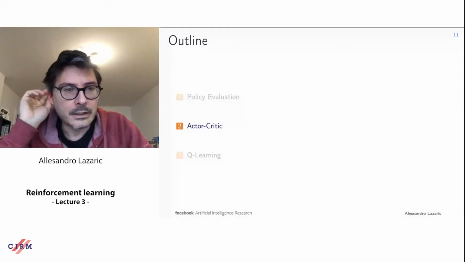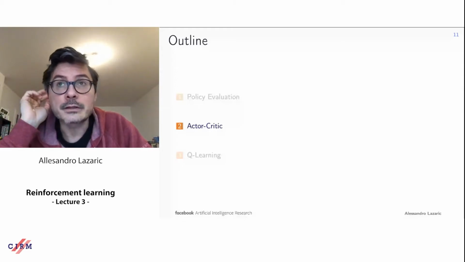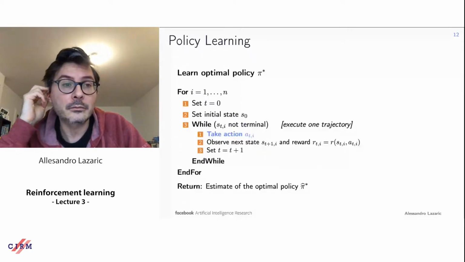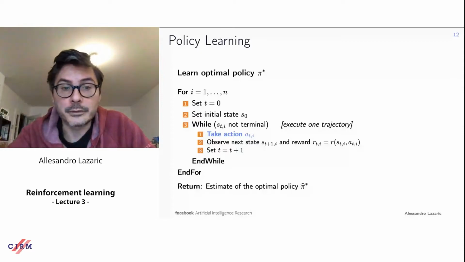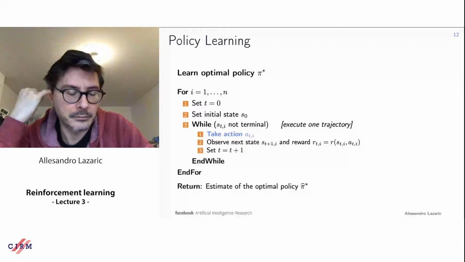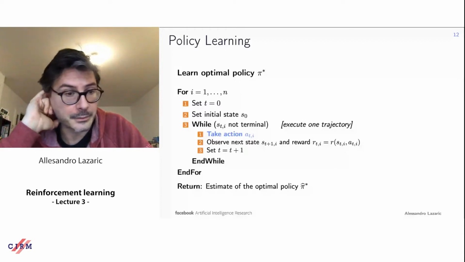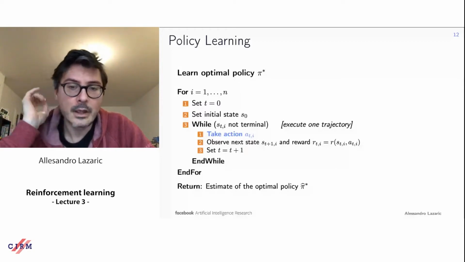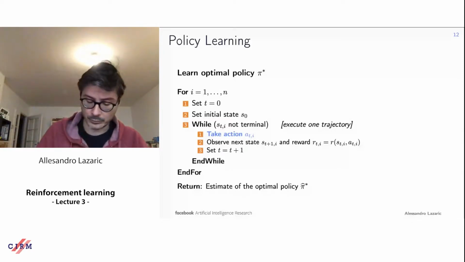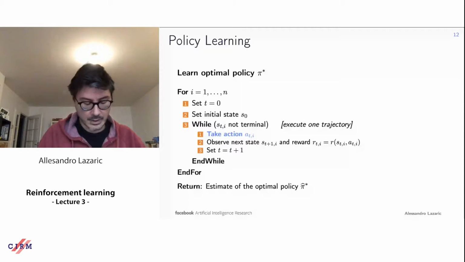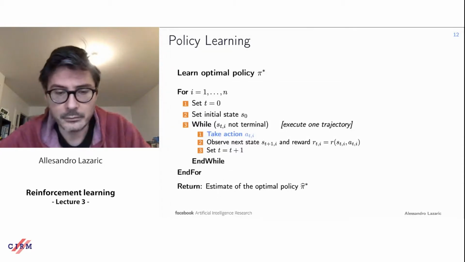So now we set as an objective not policy estimation, but optimal policy learning. So we really want to learn an optimal policy, and we start with nothing. I mean, we just start with no prior knowledge about the environment, no policy. And so we have to make up our mind about what is good and what is bad by interaction with the system.